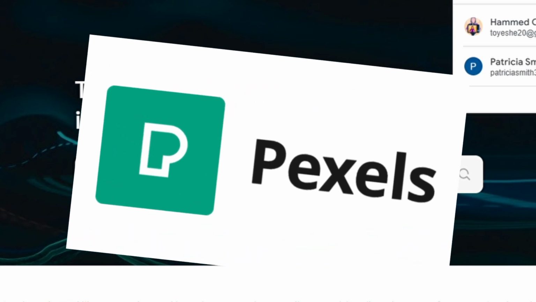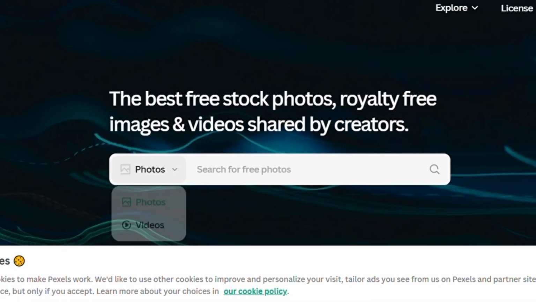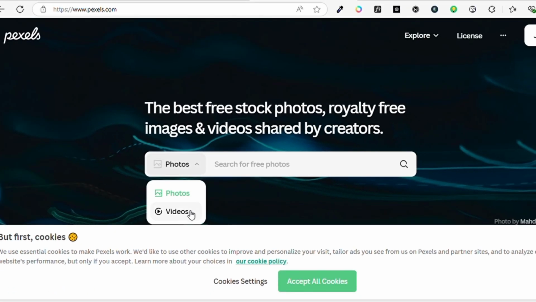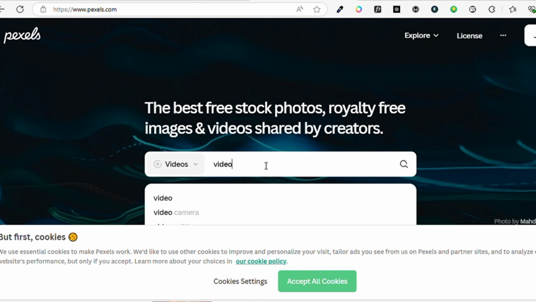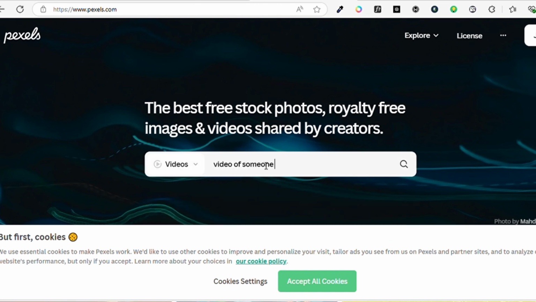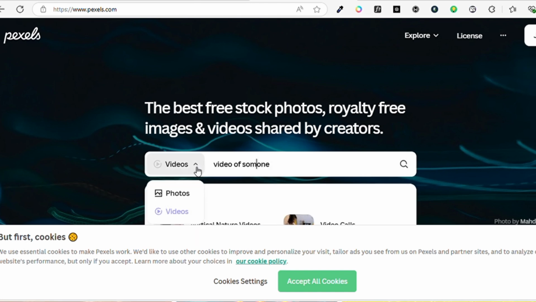Phase 3. The Visual Upgrade, Pexels, free, high-quality assets. Head over to pexels.com. Forget generic stock footage. We're looking for visuals that are captivating, relevant, and can enhance the emotional impact of your video. Think about what will make people stop scrolling. High-resolution, visually interesting clips are crucial for grabbing attention in those crucial first few seconds.